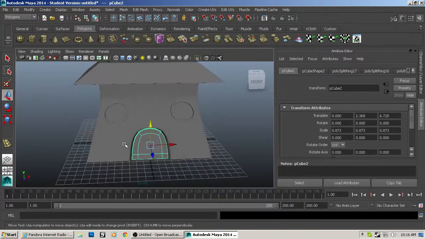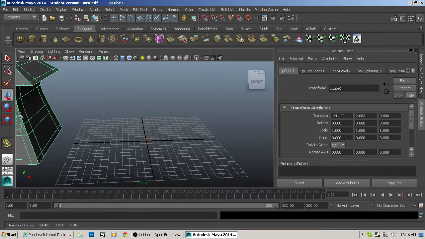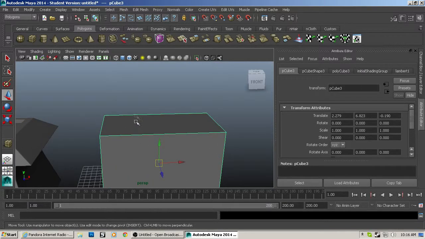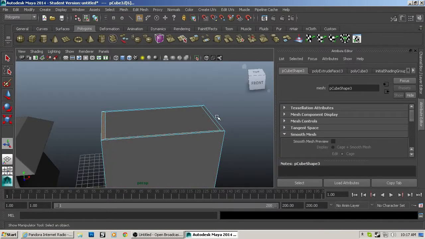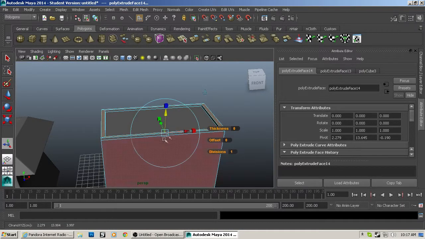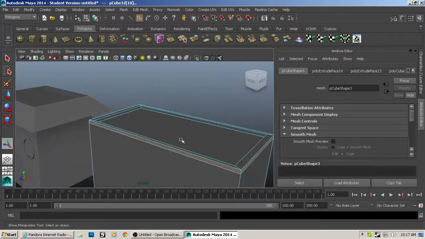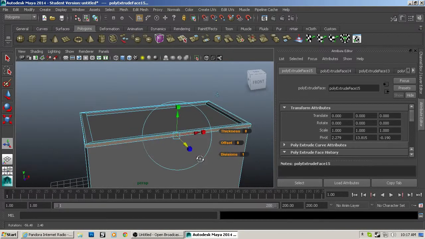So, I bet you guys are going, well, what if I want to do a normal house? Well, I'm just going to do something real quick. We're going to move this off to the side. Let's do a regular house, and using the same techniques we just did, I'm going to extrude, pop this in. We'll do this. We're going to pop this up. And then, you know, we need trim and whatnot. So we're going to pull this out a bit. And it's the same exact process.